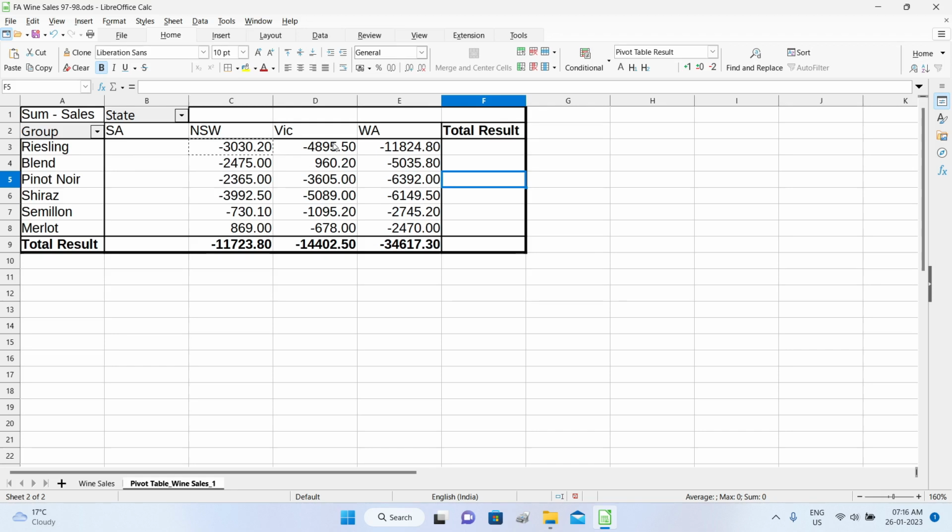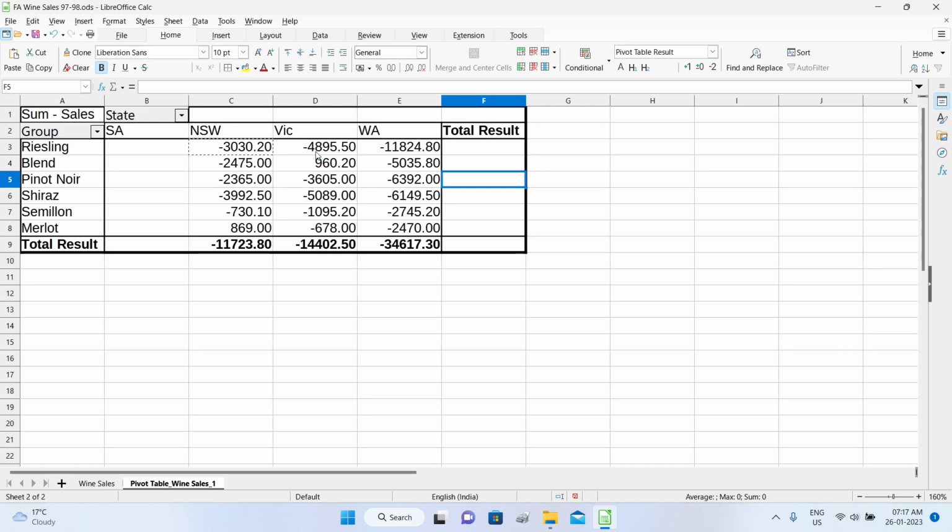But the other figures are actually showing you how much in this particular category has been sold when you compare the sale in this particular state for this group with the sale in Southern Australia. So if you look at this particular figure, it is in the negative, and it is telling you that for New South Wales, the Riesling group has sold 3030 less than what it was sold in Southern Australia.